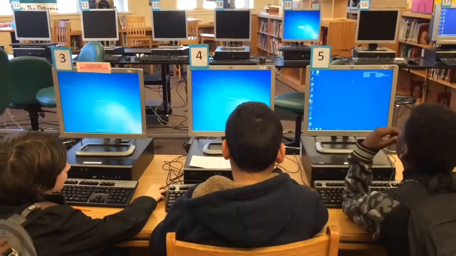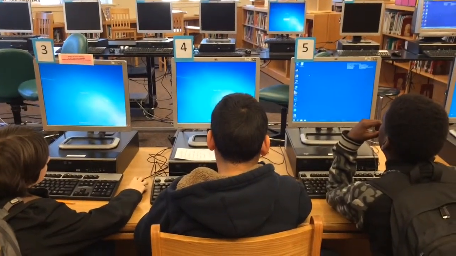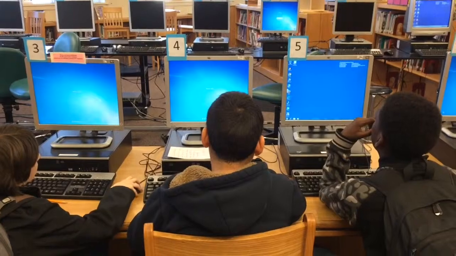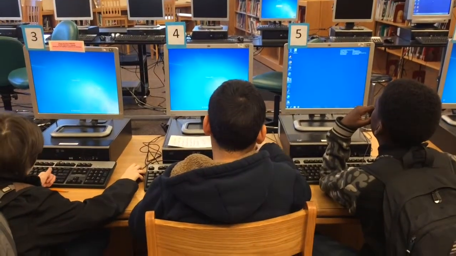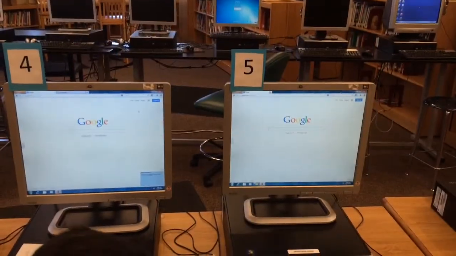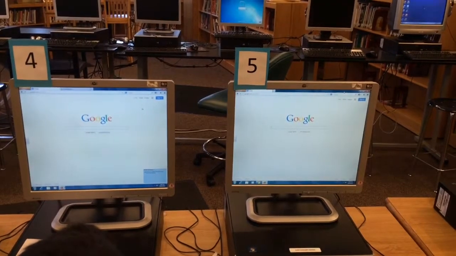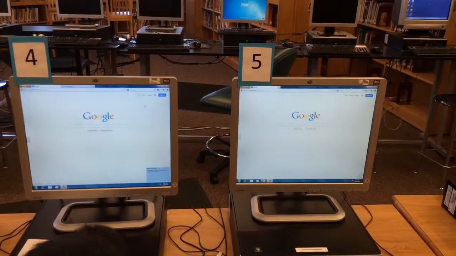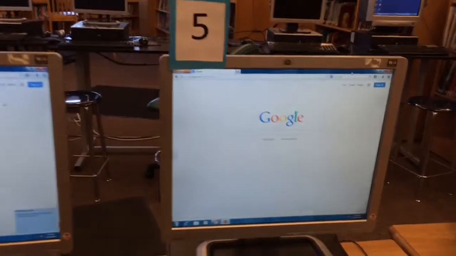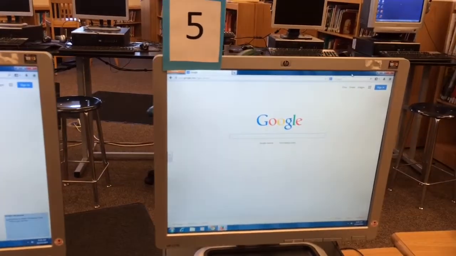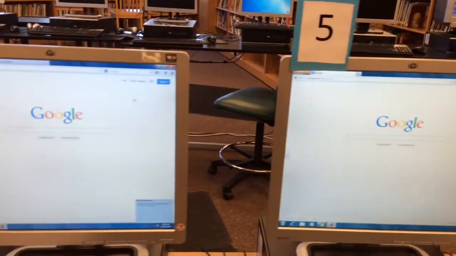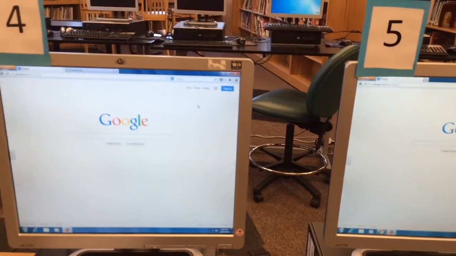Once you log into a computer, go ahead and go to the internet. Use either Firefox or Chrome. Once you're on the internet, you have several ways of getting to Google Drive. One is to type drive.google.com and another is just to click the 9 dots next to the word sign in, and that will take you to Google Drive.